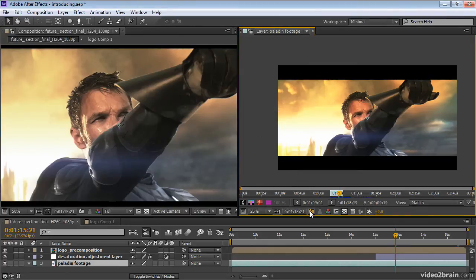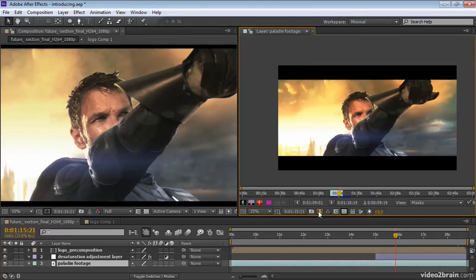Both panels include the ability to take a snapshot. If I click this, a sound occurs and a snapshot has been taken. I can show the snapshot by clicking this button. If I show the snapshot now, it's just going to show me what was in the panel when I took the snapshot, which is the same thing that's in there now.